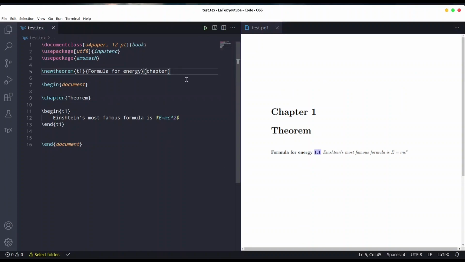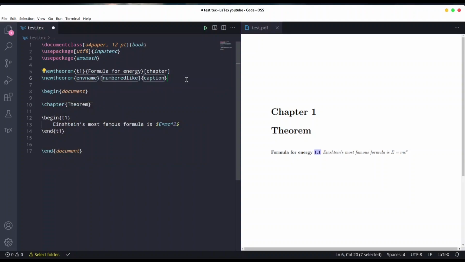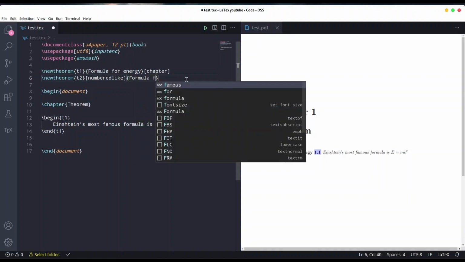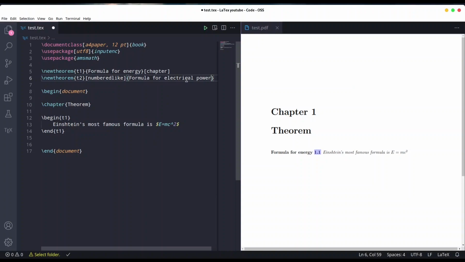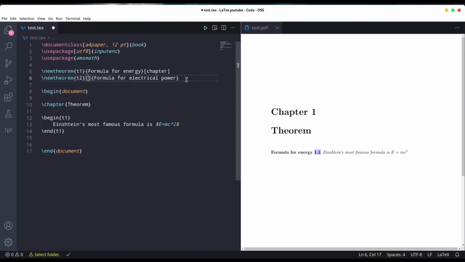And now let me show you that other way to create a new theorem. Now we are going to use this one. So first we have the first argument, then the option box, and at the end the second argument. With the first argument we are going to provide the theorem name. With the second argument we are going to provide the title, same as in the previous case. Like this. And in the option box we are going to type in what way our formula is going to be enumerated. So I want to continue the same way as with the previous formula. So in this case I'm going to type T1. This means that this T2 formula is going to continue the enumeration type of the previous one.